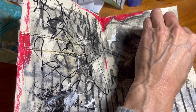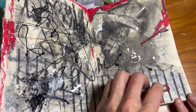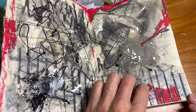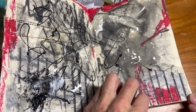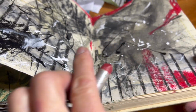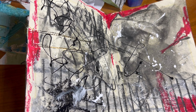And I haven't even started stitching or anything. I haven't done any kind of stitching. I'm just doing some stuff down here now. And of course, this paint that I put in is actually quite gloppy, you can see it's really sitting up from the page. I'm just going to let that dry. That's kind of it. I'm just not really concerned too much about this.